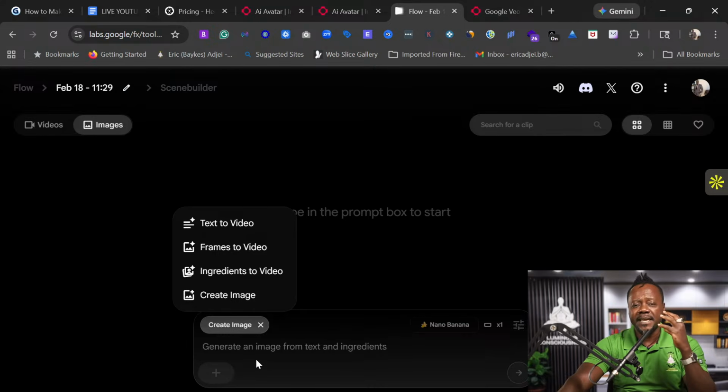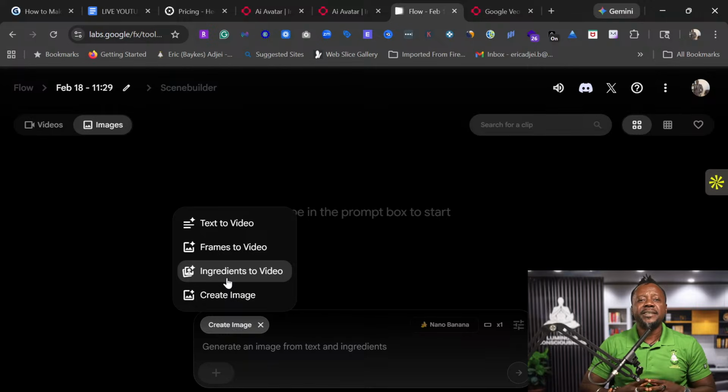You give it a prompt, it takes that prompt to generate crystal clear, high-def video, and it's just phenomenal. That is one thing I love about VO 3.1. Also, the best part of VO 3.1 is the ingredients to video aspect.